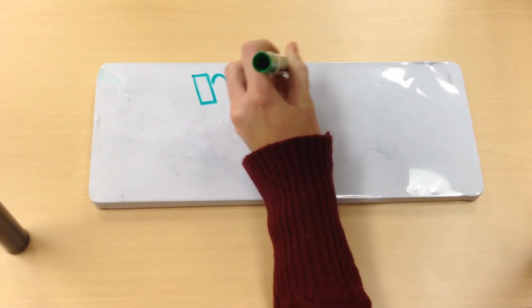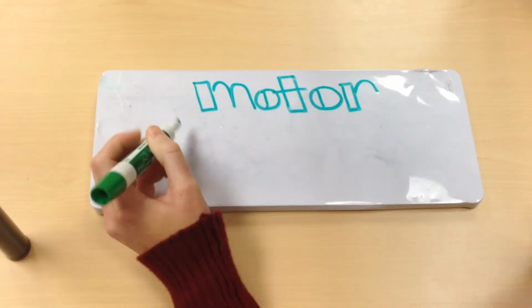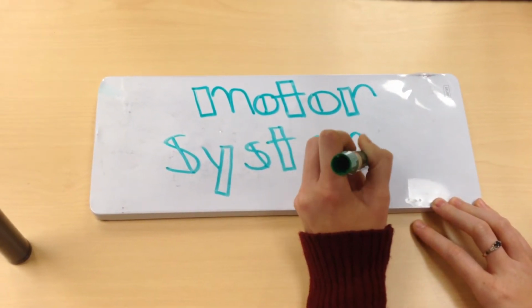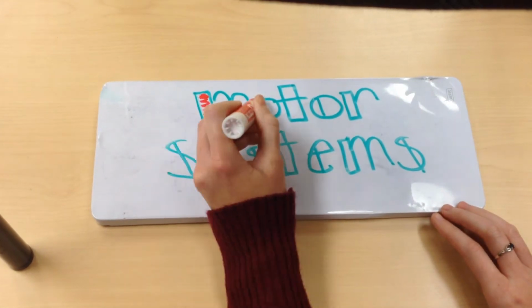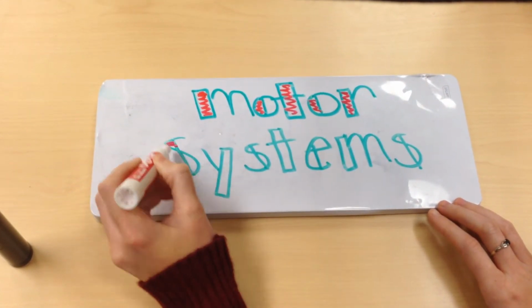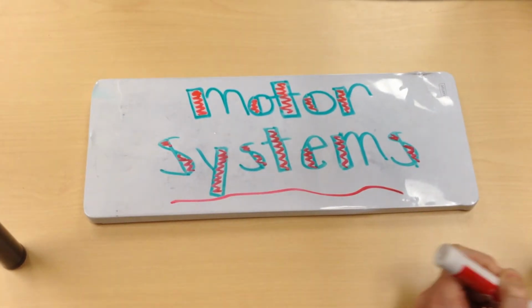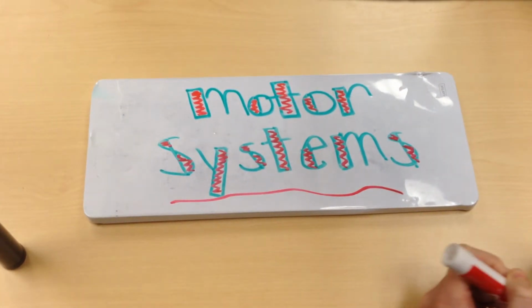The motor system can be divided into two separate areas, the lateral motor tracts and the medial motor tracts. The lateral motor tracts are made up of three separate ones known as the lateral corticospinal tract, the rubrospinal tract, and the lateral medullary reticulospinal tract. These tracts are all responsible for distal muscles.